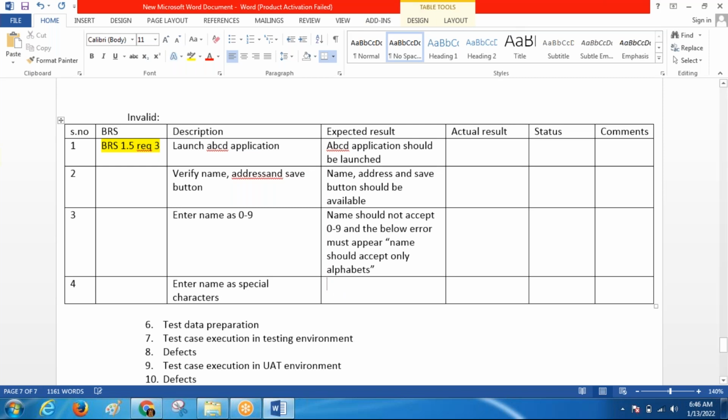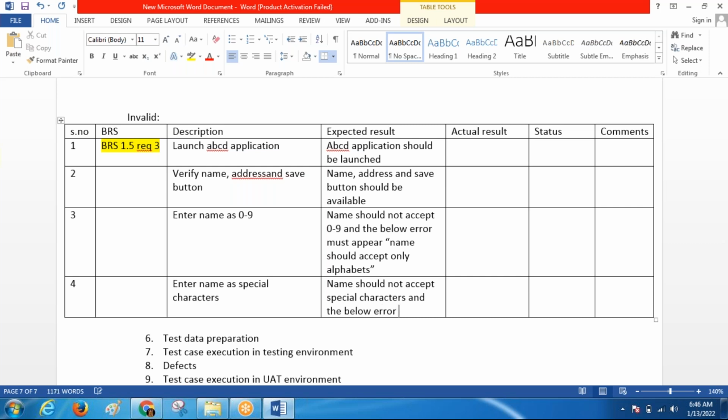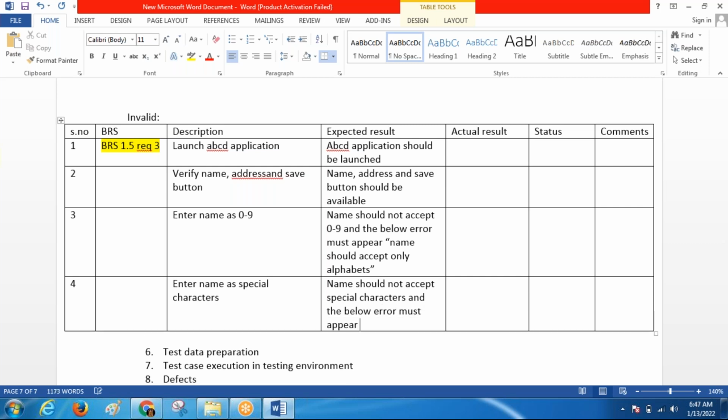So name should accept or not? No, name should not accept special characters and the below error must appear. What is that?